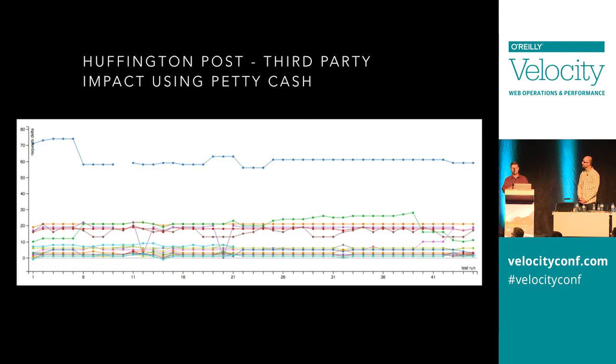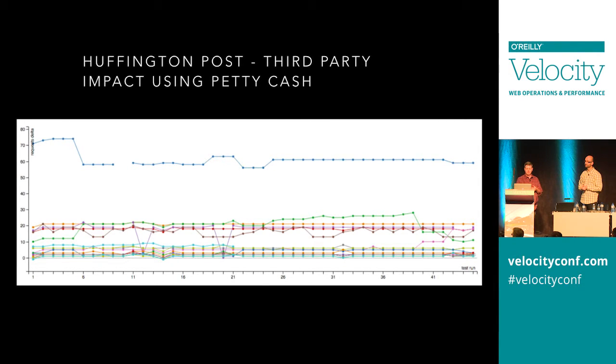So this was a really interesting internal tool that the Huffington Post run, where they're literally taking a baseline of their current website, then they're eliminating all the third-party requests and domains from that web page, and then they're adding them back in one at a time to see their impact on the overall page load. And in this particular graph, we're seeing the extra requests that each domain is actually adding. So the one across the top here, the blue line, that's adding 70 odd requests just from that one domain, from that one service.